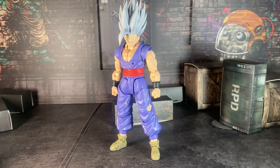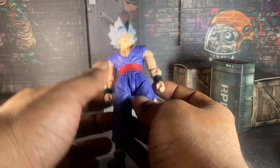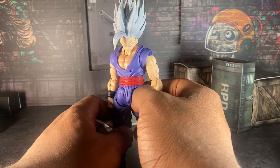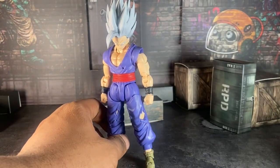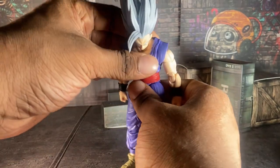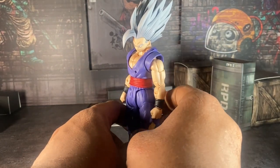So what are my thoughts overall? If you love Gohan, I'd say get this guy. But at the same time, if you don't feel like you need him, just go buy the custom head off of 5K's Toys or Amami store to add that Beast Gohan head to a different body — that saved a lot of money. But overall, it's good. He's in my top 10, and I just wish he had an ab crunch and more articulation, because he's limited. It feels like there's a lot of missed potential they could have done with him — but that's just my opinion.